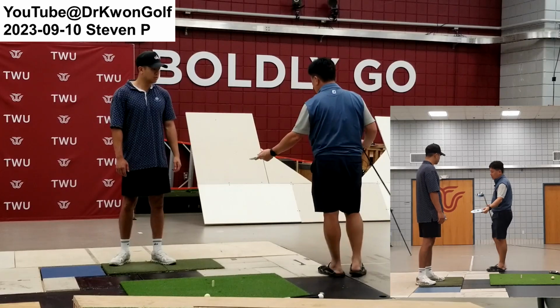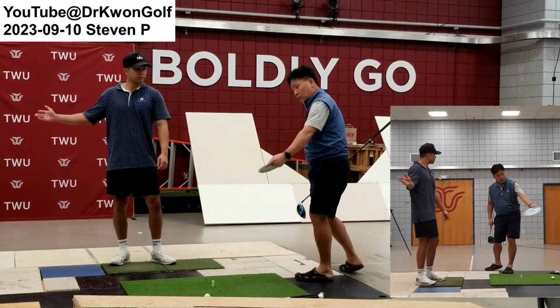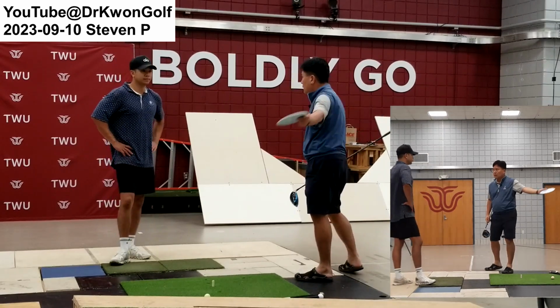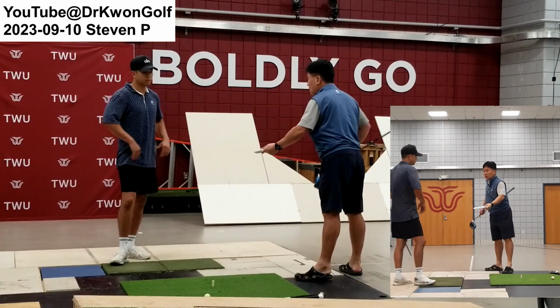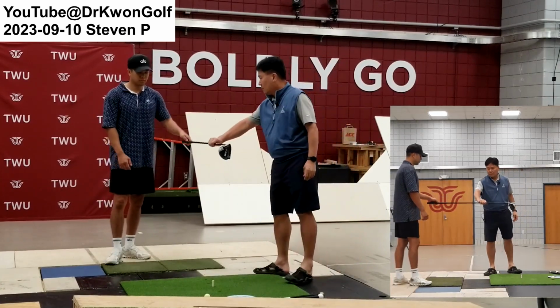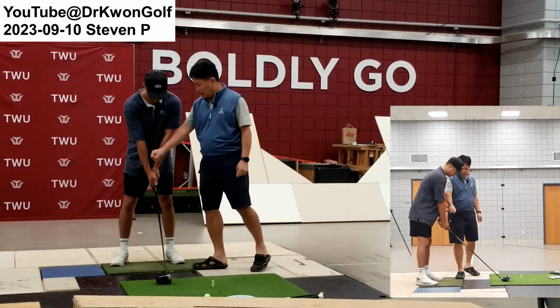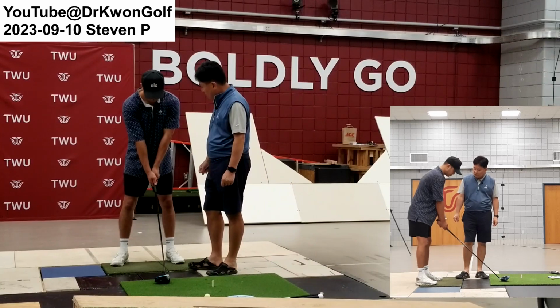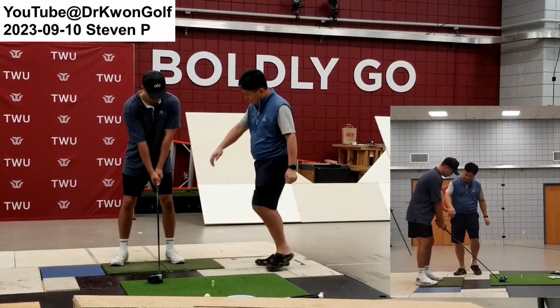If you want to throw this disc here, then first you have to move the body, and then add arm motion and then wrist motion here, instead of trying to use the wrist early or arm early before the body moves. So now hold in both hands, but you don't specifically rely on the right arm too much. Okay, so you have to use both.